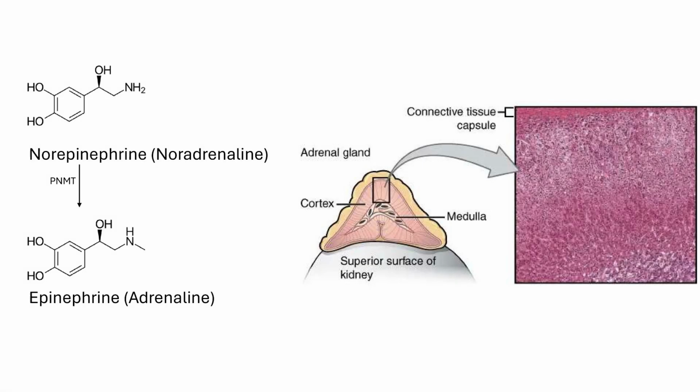Norepinephrine and epinephrine are also known as noradrenaline and adrenaline. These synonyms are related to the fact that these chemicals are produced by the adrenal glands. When released into a synaptic cleft by a neuron, norepinephrine and epinephrine can function as neurotransmitters, but the same chemicals can also function as hormones when they are released into the blood by the adrenal glands.